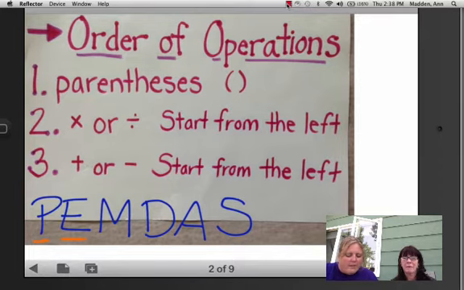Your next thing you need to do is multiplication or division. Do not just go through and do multiplication first and division second. It doesn't matter which one you come from or find first. You need to do either multiplication or division. And finally, your last one is any addition or subtraction that you do see. Each time you start, make sure you go from the beginning, start from the left, work your way to the right. Mrs. Lomori is going to start us off with the first example to show you how to do that.